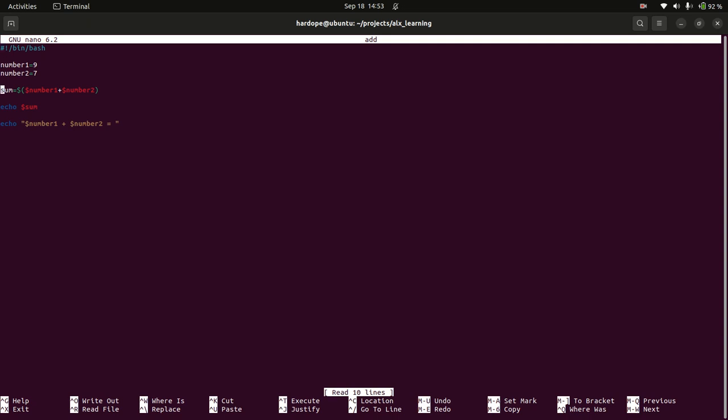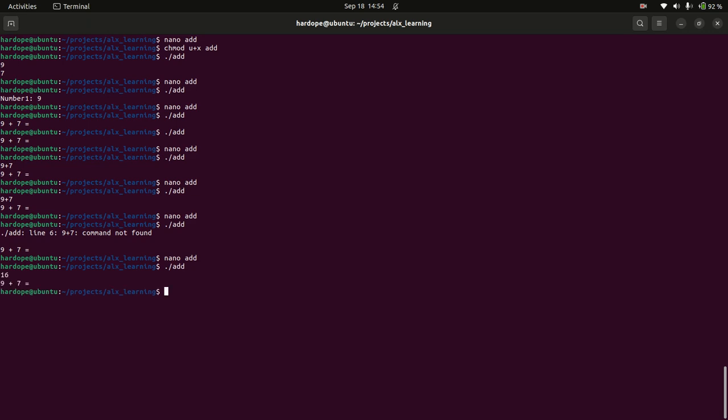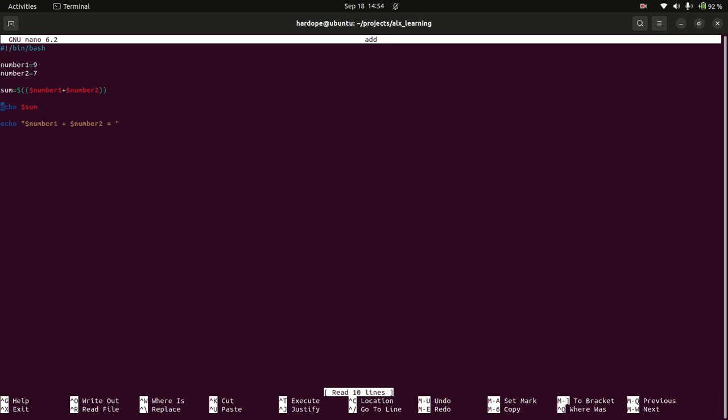So now after realizing I have to provide double parentheses inside of this to make it work, when I run this command again, you can see we have 16, which is the addition of 9 plus 7. Now we want to change where that happens, so I clear my terminal there using the Control L command. And now let me edit this. So we don't want to print out sum right here, we don't need it there. We want to print it out after this.